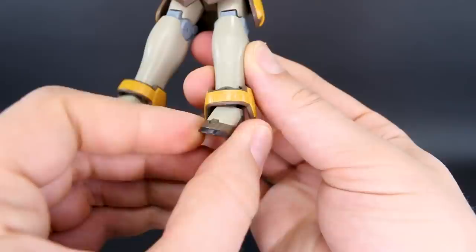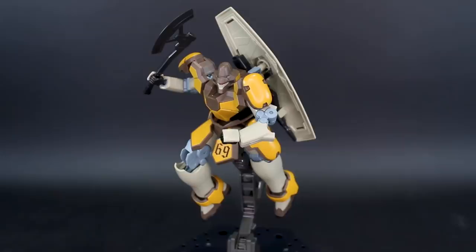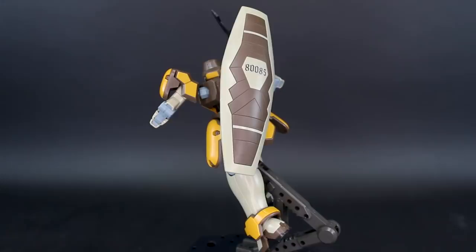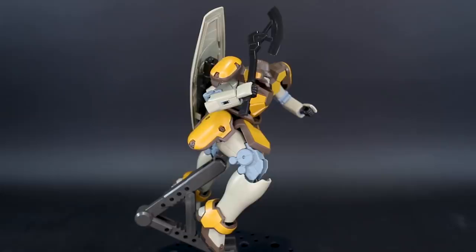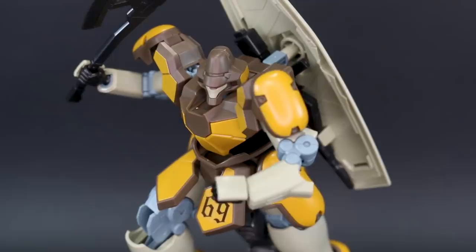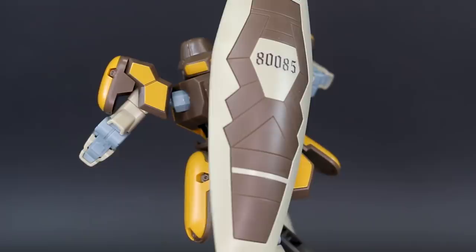Detail on it is pretty nice. Obviously there are a lot of areas where there's not a whole lot of detail — the legs are pretty much entirely detail-less except for the tan armor color parts. A lot of the kit doesn't really have a whole lot of detail in general, but where you do have detail, it is really nice. Little verniers around on the sides of the side skirts and shoulders, molded in there. And like I mentioned, the details of the elbow and knee joints look really nice as well. Just bringing out those details with a little bit of extra painting is going to look really nice. Straight out of the box on an HG, those details aren't going to be immediately popping out, but you can paint those in and it's going to look great.